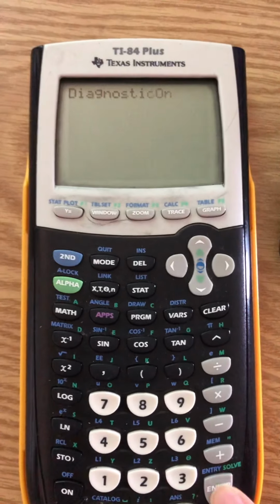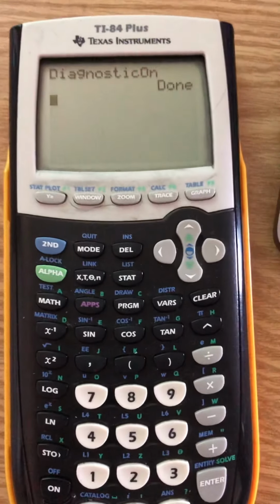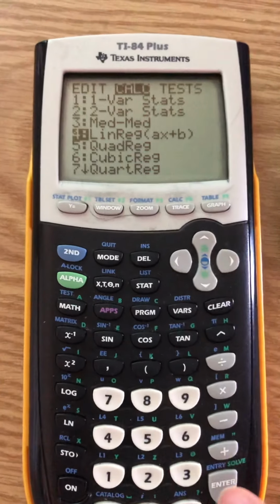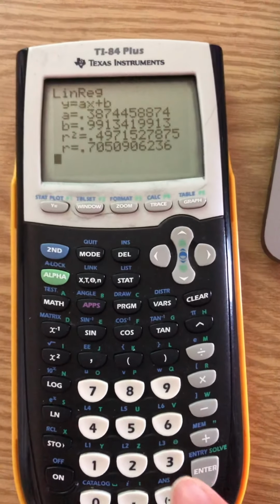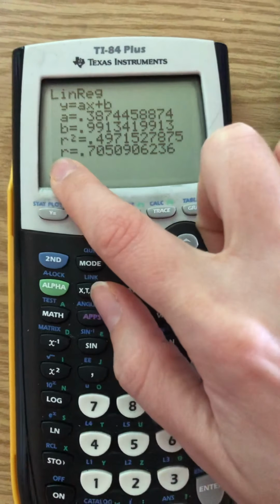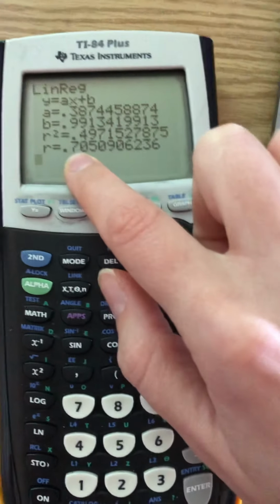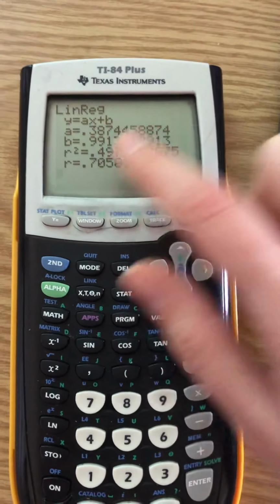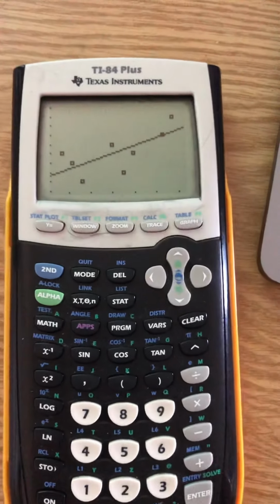That'll allow you to calculate the correlation coefficient. So then when you do stat calculate the linear regression line, it actually pulls up the R value. So this is a pretty good fit. It's fairly strong and it's positive. It's a 0.7 correlation coefficient, which is what we saw in the graph.